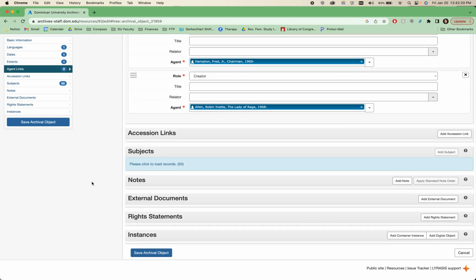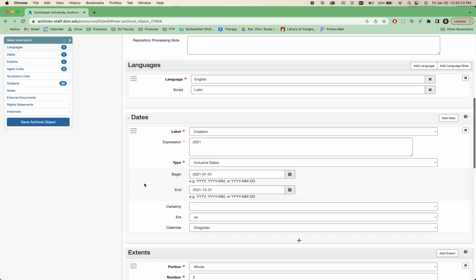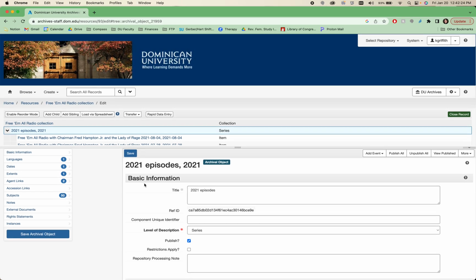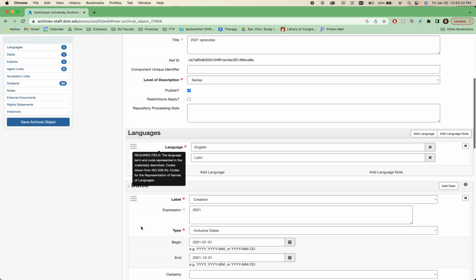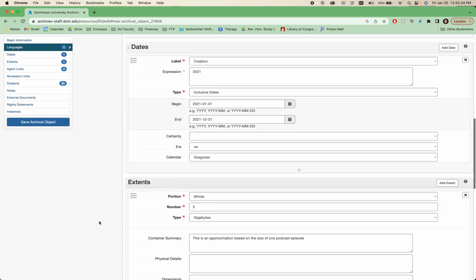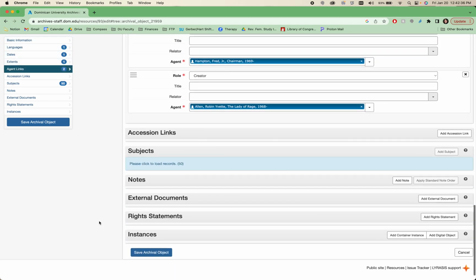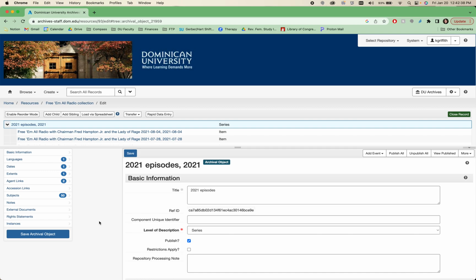And yeah, notes go in here. This is the series level. It's kind of bare bones right now. You are very much encouraged to flesh your series level out more, since you'll be working with one particular series over the course of the semester.